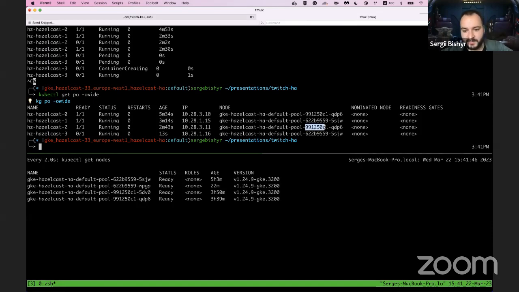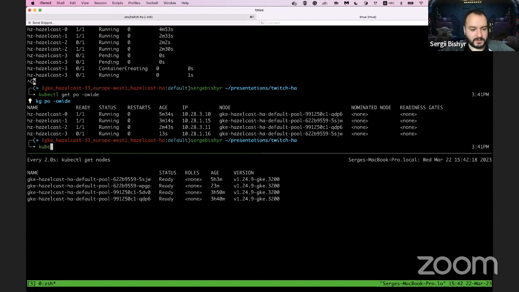We can see it by the ID of the node pool. With the topology spread constraint set to the zone label, we might still store the members in the same node, but we guarantee that they are in different zones, because we want to guarantee resiliency for availability zone failures.